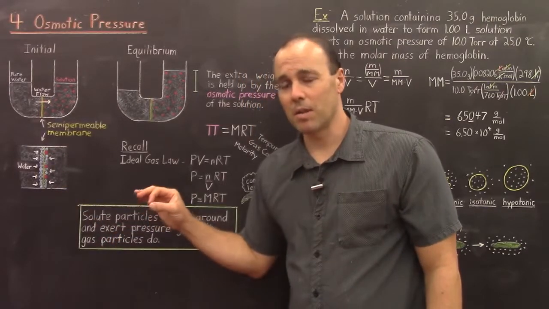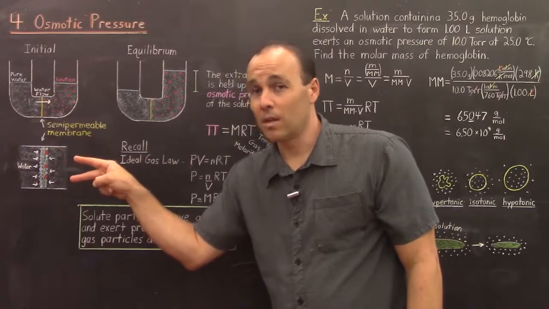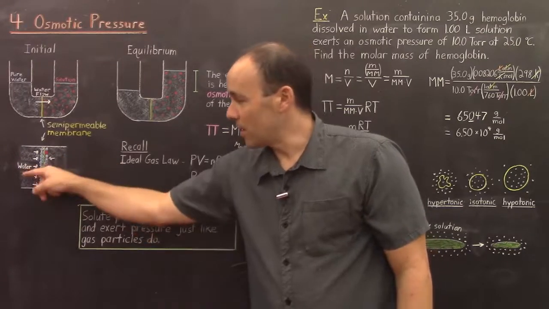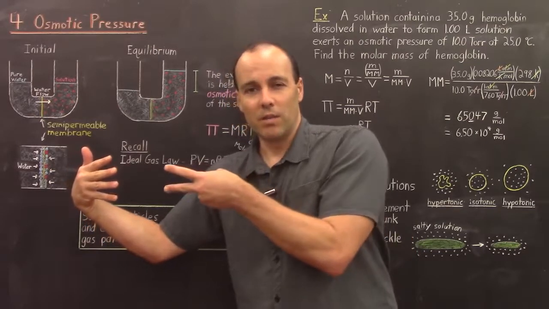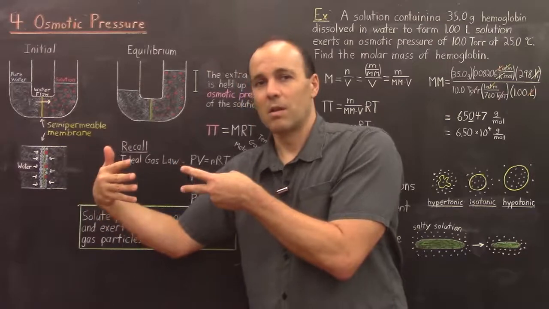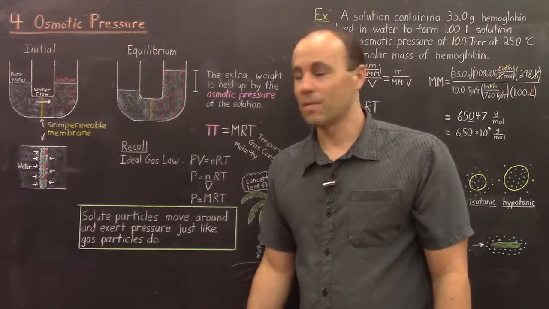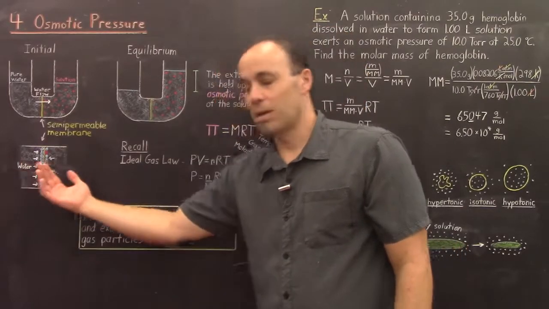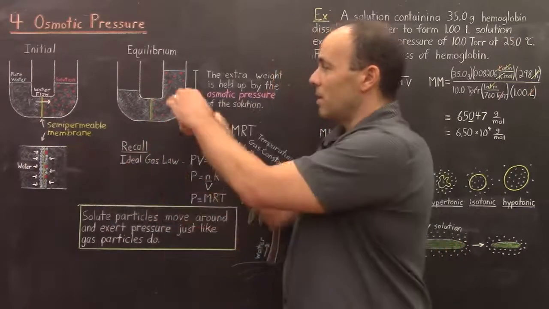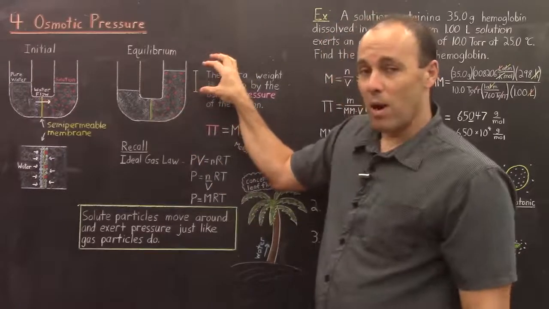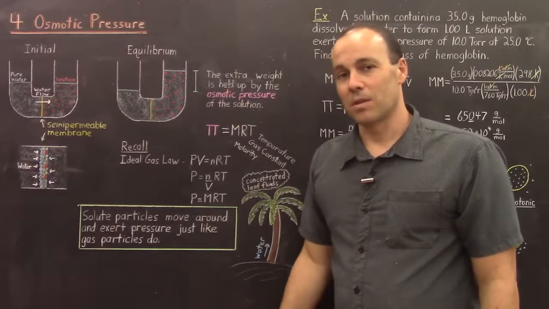So they're occupying some of those sites next to the membrane, and so you're not going to have as much water traveling the other direction. On the left-hand side, there will be a lot of water traveling this way, but on the right-hand side, only a little bit of water traveling the opposite direction. And that's just based on the random motion of the particles next to the membrane. So water ends up moving this direction through the membrane, and it's going to keep on doing that until finally there's so much weight of water up there that the weight balances that tendency for it to travel in this direction.